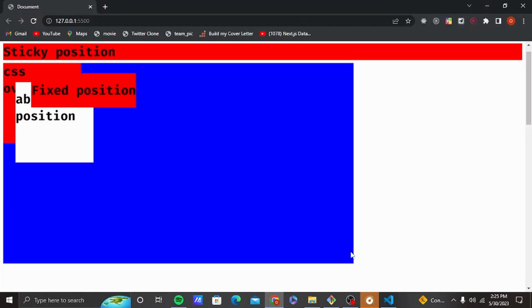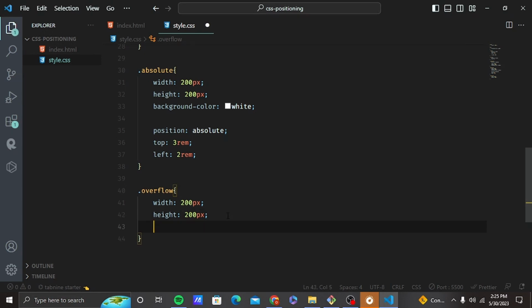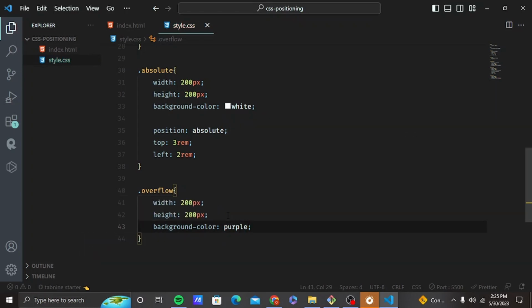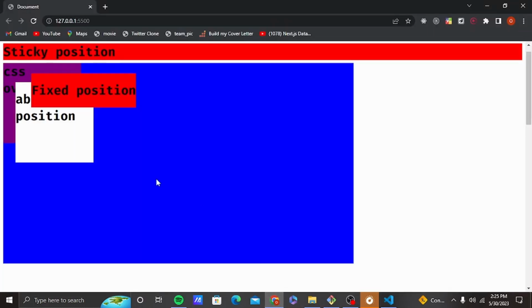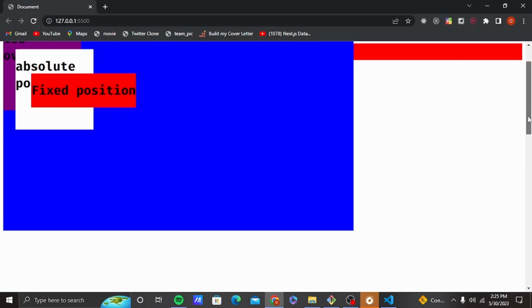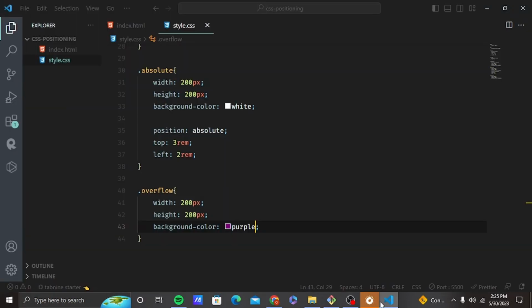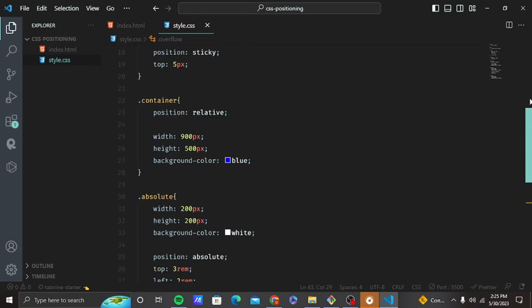That's easy. Let's give it a background color of purple. So you can see. Now, for example, let me comment out the z-index so you can see it properly.